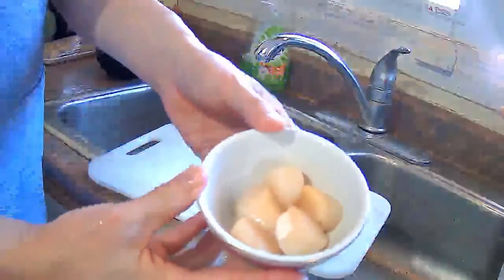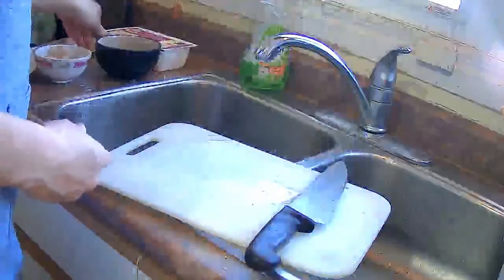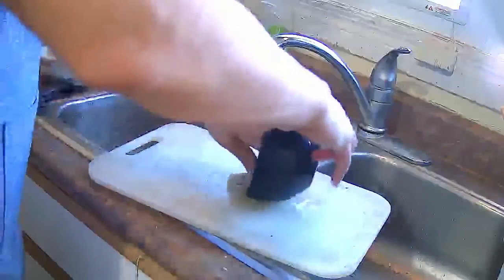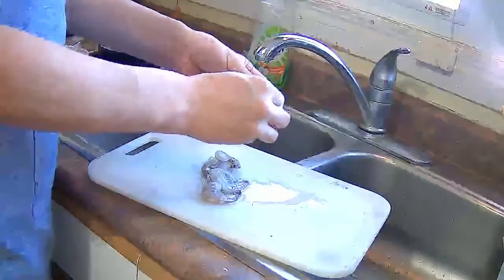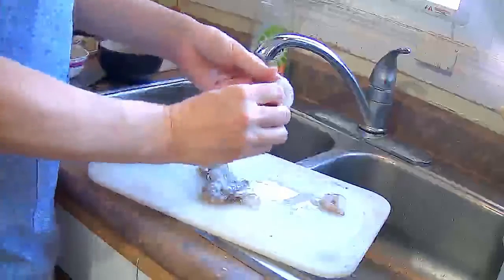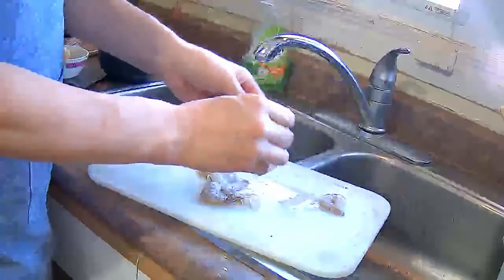Okay, I have 6 scallops there. They're medium sized. And I have 6 medium shrimp. So I'm going to shell those. They already came deveined. So it's easy to shell them if they're already deveined because you can just peel the shell off from the back. And make sure to take the tail off as well.